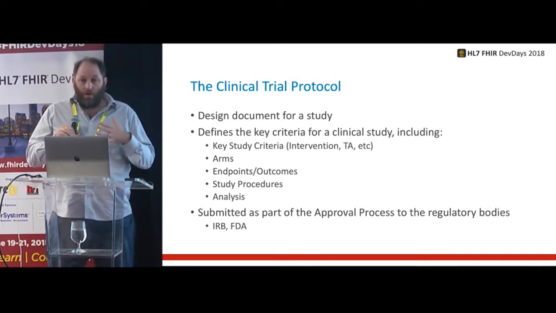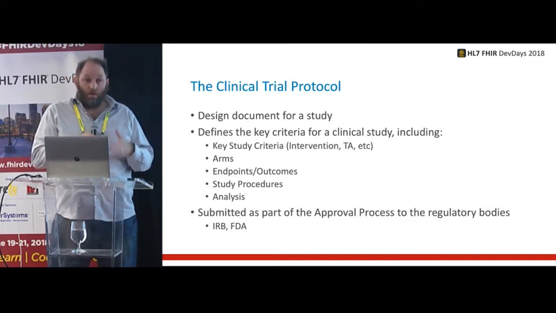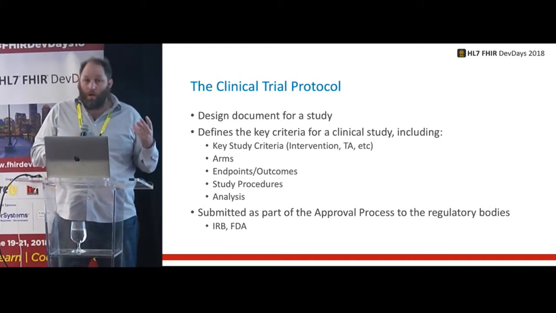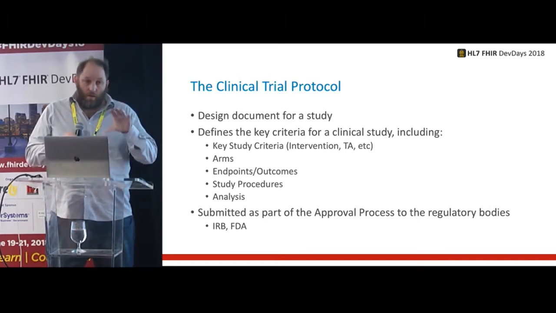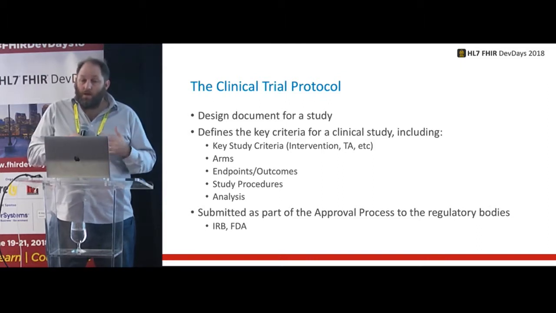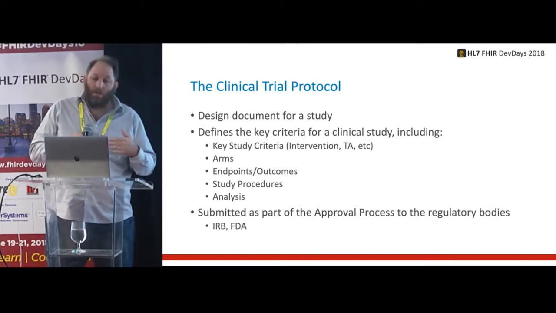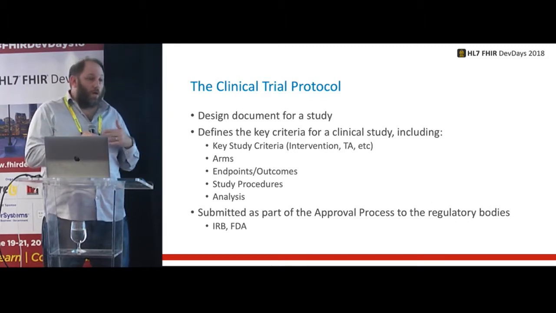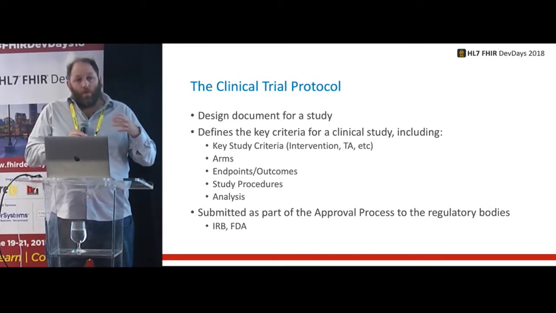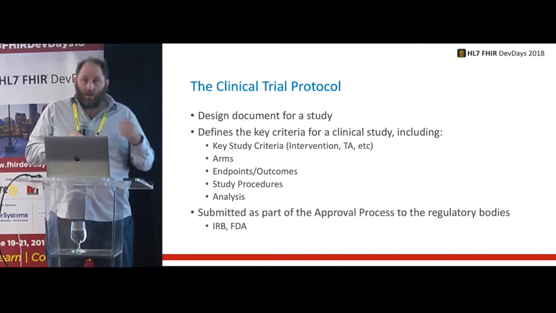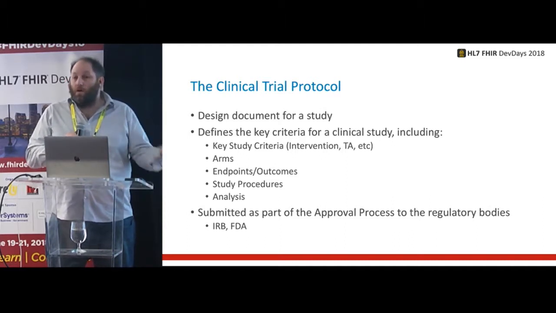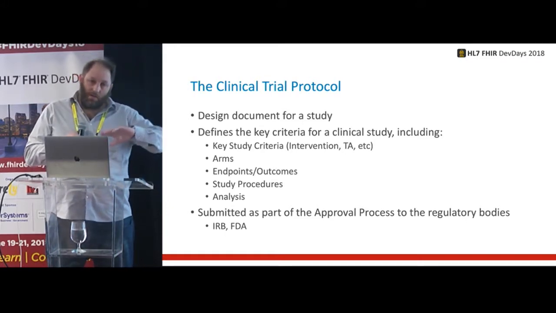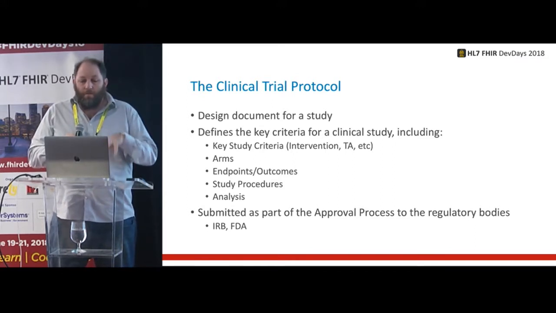The clinical trial protocol talks about a single study, a single intervention where you have one or more outcomes and endpoints, a breakdown of how you're going to collect the data, and concepts like study arms. You want to compare that the drug works. The placebo-controlled study is an example where you say, okay, 50% of the population are going to get a sugar pill, for want of a better word, and the other 50% are going to get the drug, and that's intended to wipe out the placebo effect.